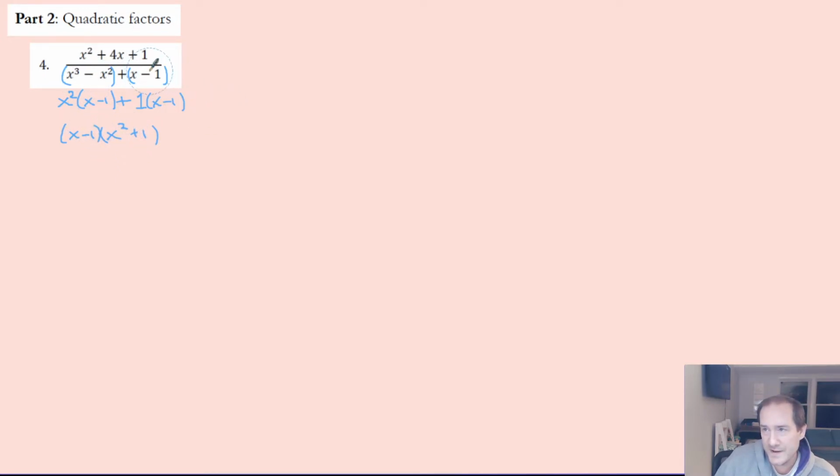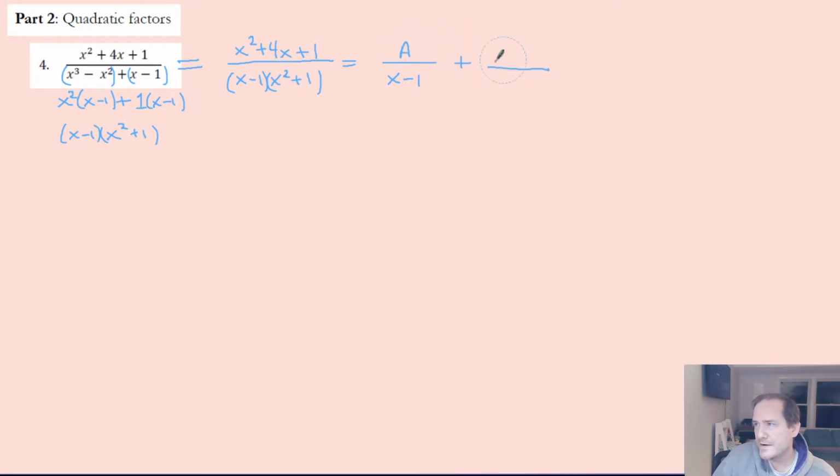And so that's fine. We just keep our numerator, factor our denominator as far as we can, and then we break this thing down. So again, this first linear factor will generate a fraction whose numerator should be a constant, so again just A. Then our quadratic factor will generate a second fraction whose numerator, remember we said it has to be 1 degree less.